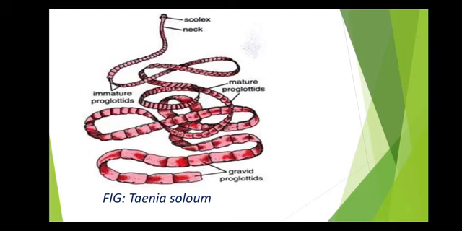The tapeworm doesn't have an alimentary canal. The digested food of the host is diffused directly through the general body surface. Taenia solium is hermaphrodite and there is self-fertilization. The body is divided into three parts. One, scolex. Second, neck. Third, strobila. On top of the scolex lies a cone-like rostellum.